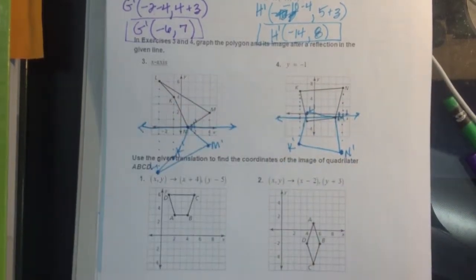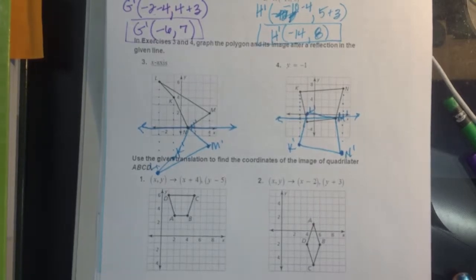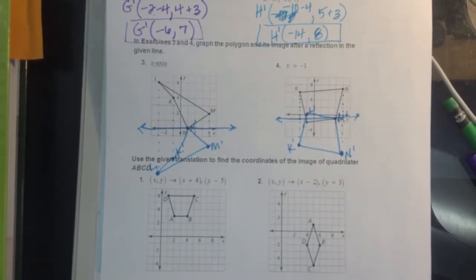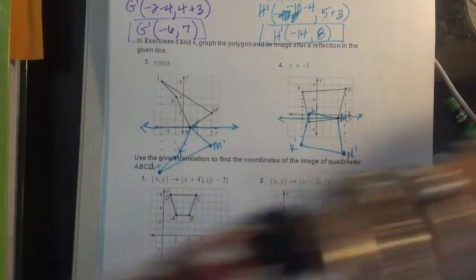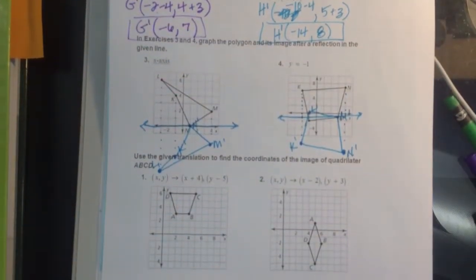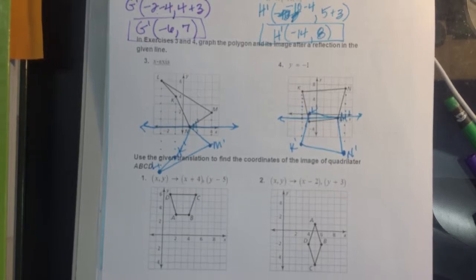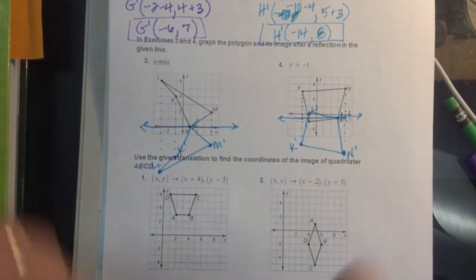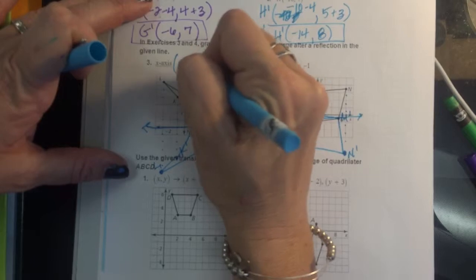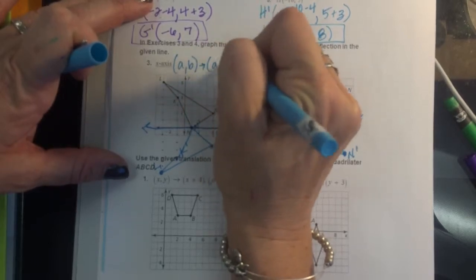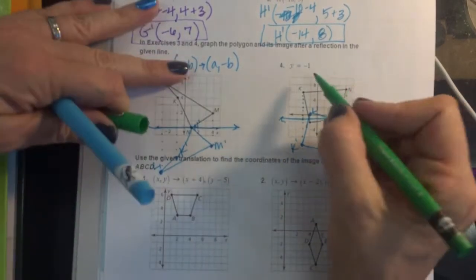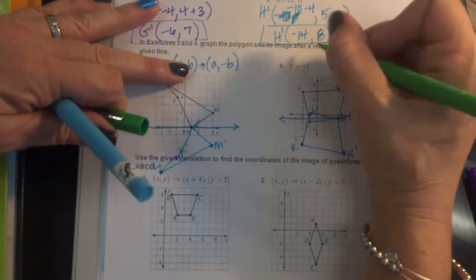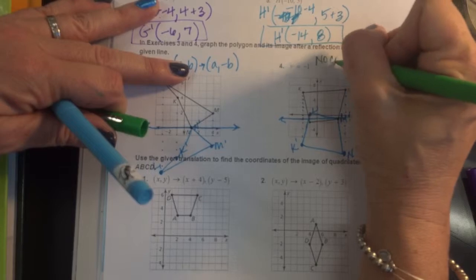If you did it on graph paper, just attach it and then number it. But again, we can go to our coordinate rules for reflecting over the x-axis. If we reflect over the x-axis, (a, b) turns to (a, negative b). So you could have used that to figure out the points there, but when we're in something like a horizontal or vertical line that's not an axis, there are no coordinate rules.